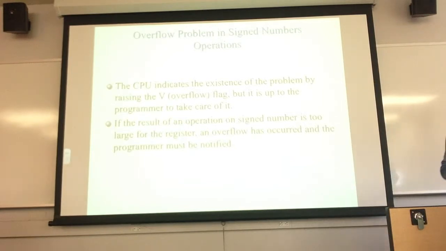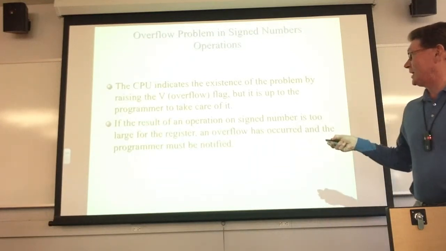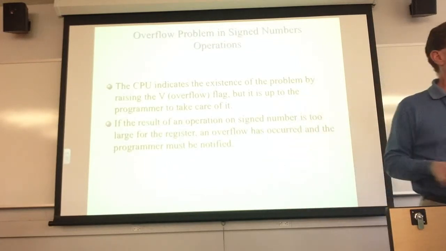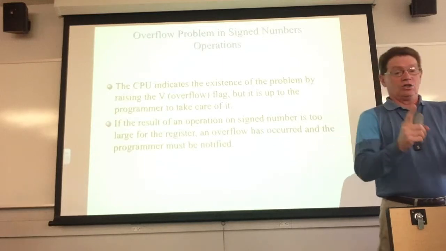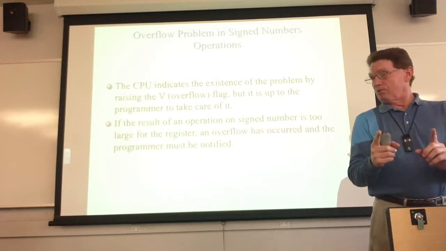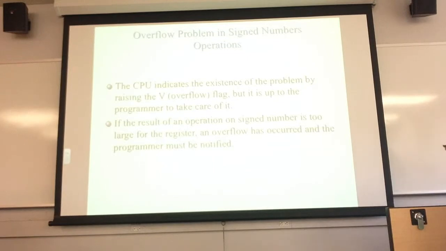Overflow problems, this is in signed arithmetic. The CPU indicates the existence of it by using the V flag. But it's up to you to figure out what to do with it, okay? Now, on the Intel series, if I was doing 8-bit arithmetic and ran into this, on that system it's called the OF, the overflow flag. But if I ran into a situation there, I could then do what's called sign extension from 8-bit into 16-bit. So if I was doing 8-bit arithmetic, there was a way that I could just simply do it in 16-bit. But you have to be able to detect it and take care of it.